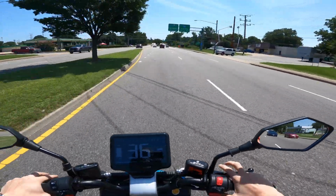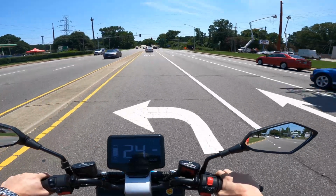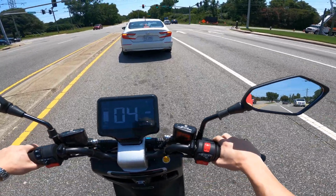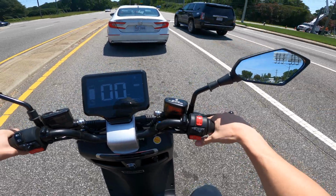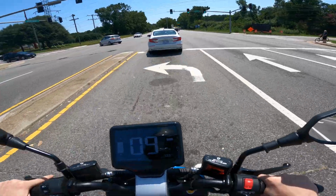Extremely smooth ride, soaks up the bumps very, very well. The Norfolk roads are definitely a good tester for that one. You have two different types of modes. You have an eco and a power mode. You can toggle it with this button right here. So eco is going to top you out at about 30 miles an hour and it's going to give you a little bit less of an acceleration jump.